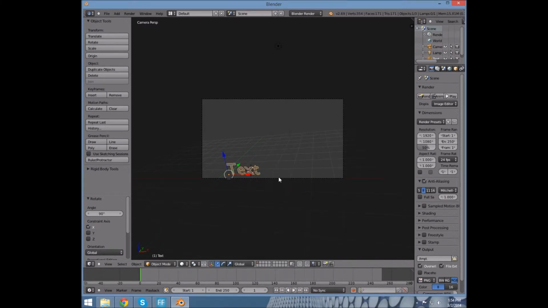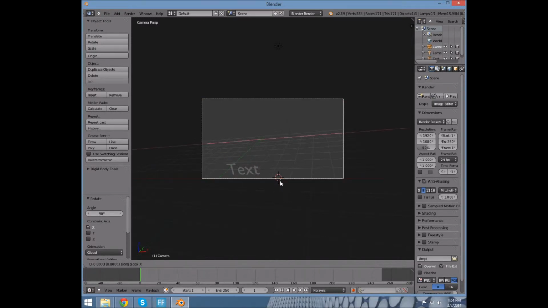I'm actually going to move the camera a little bit more. GX like that. RR. Here, I'm going to try to move it a little bit more.